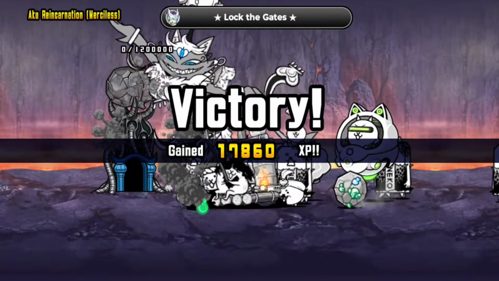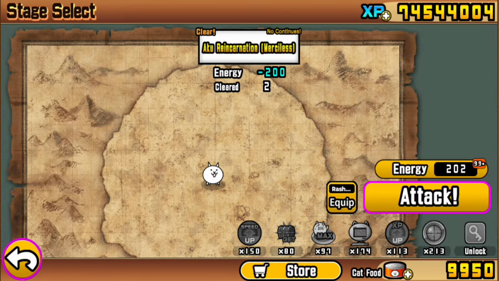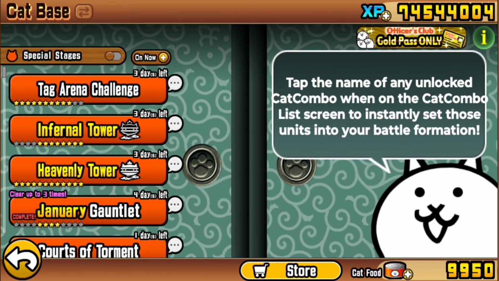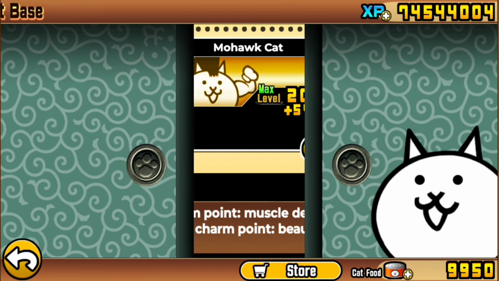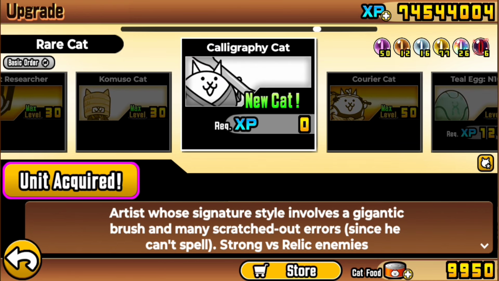Thank you. Lock the gates. And no more peons. Okay. Give me my cat. Calligraphy cat. Okay, thank you. Let's go. Artist whose style, signature style involves a gigantic brush and many scratched out errors. That's me! Since he can't spell, that's me!